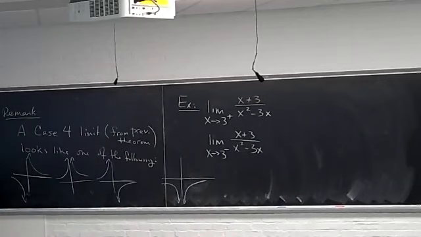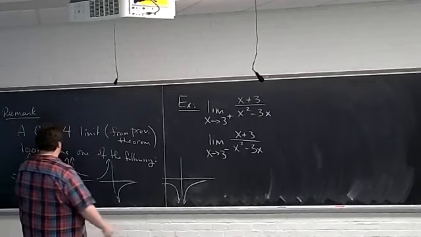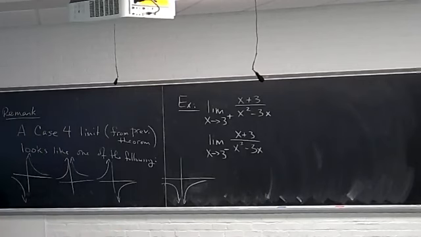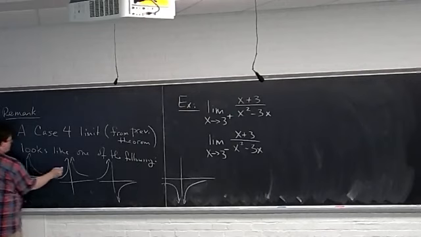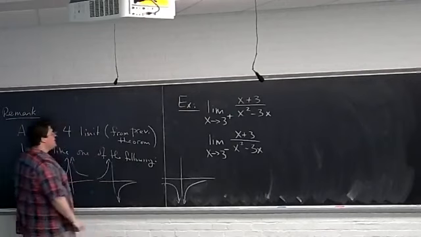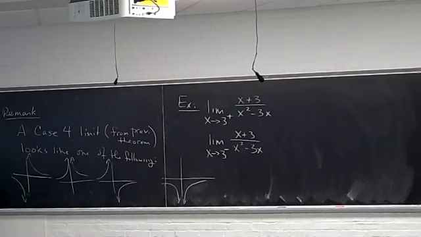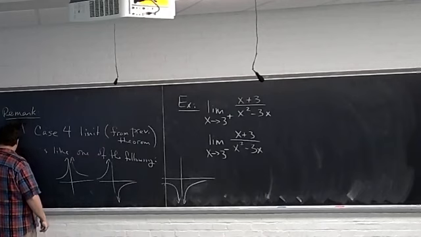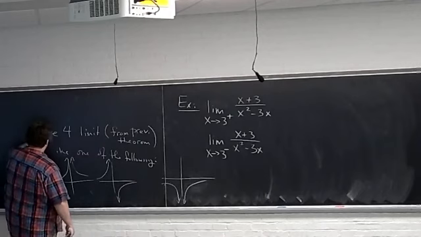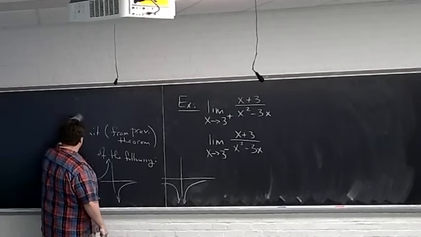So here, notice when x equals 3, you get a number over a 0. That tells you we have a vertical asymptote. So right here, we're going to look at both sides of 3 to figure out which one of these it looks like. Meaning, on the one side of 3, we're going to have a positive or negative infinity. On the other side of 3, we're going to have a positive or a negative infinity here. We just need to figure out what happens on both sides. And conveniently, we can use algebra to figure that out.